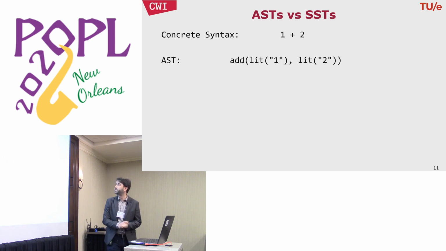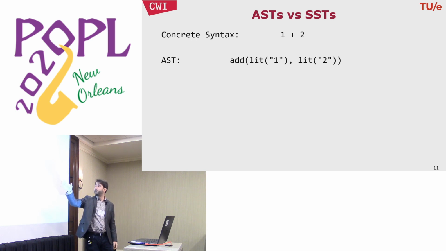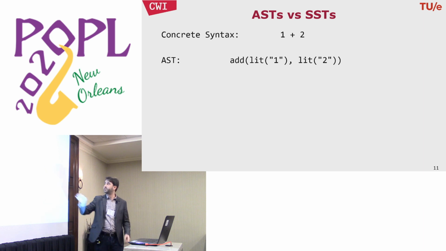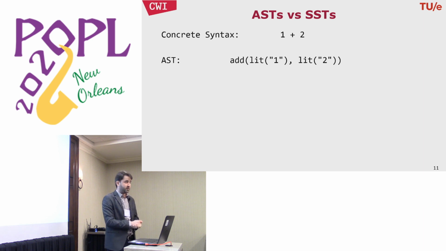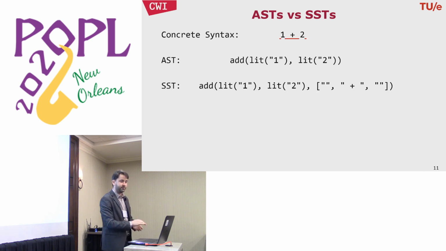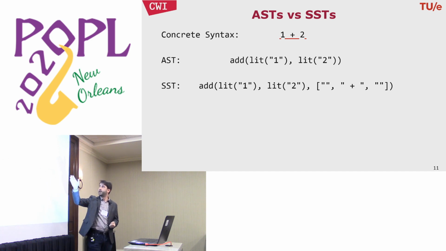We can also do this for an addition. If we add 1 and 2, then the abstract syntax is an add node with the two operands as its children. What we see now is that there is nothing in front of the first operand for this addition. There's also nothing after the second operand. But between the 2 operands, there is some white space and the operator plus. That's what we save as one of the separators of the add node. This constitutes the list of separators for this add node. So indeed, there is an empty string in the front, an empty string in the back, and the spaces and the plus in the middle.